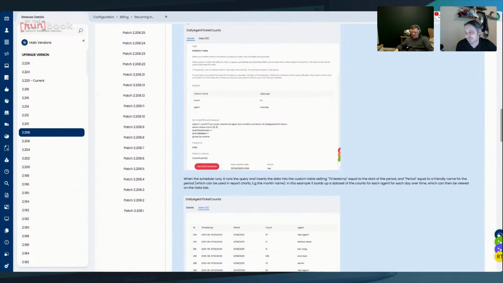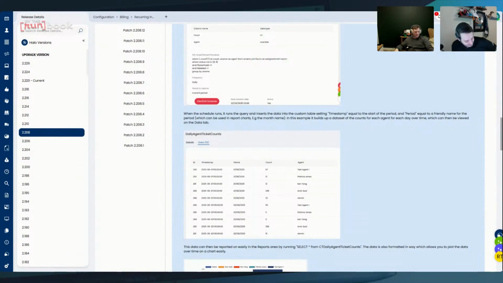Even a simpler example of data that is really difficult to get out of Halo is the number of tickets that were open on a particular date in the past. Because it's really heavy to work out whether this ticket was opened before this date and closed after this date, across a huge number of tickets historically. I want to know how many tickets were open on the 15th of February, 2025. That's quite difficult to get out of Halo, and certainly to track across a period of time.